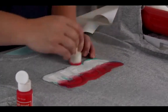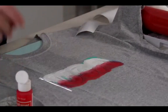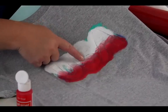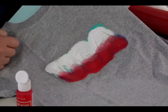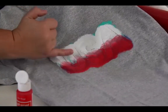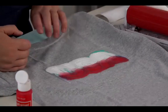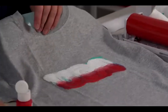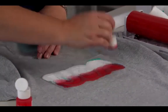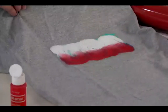Okay. Now I might wait until this red dries and then go back over a little bit with just my white, just to blend that a little more. You can see it looks a little bit harsh right now, but I don't want to go over it with my white, because I'm going to pick up that red and mix pink up here. So I'm going to have it dry, and then we'll mix some more of that in. But that's just how I did it. I just had my brush a little bit drier through the center, and then you get that look.